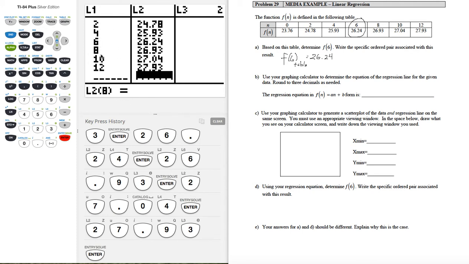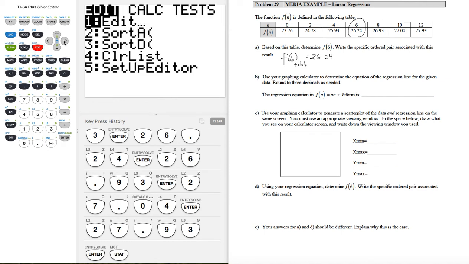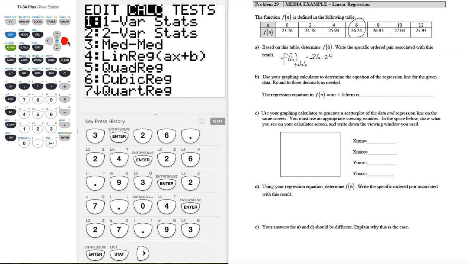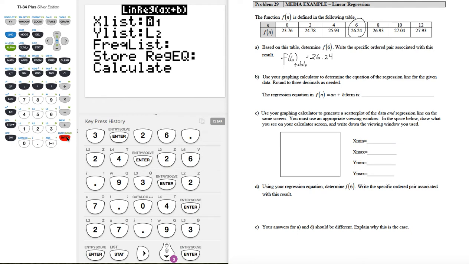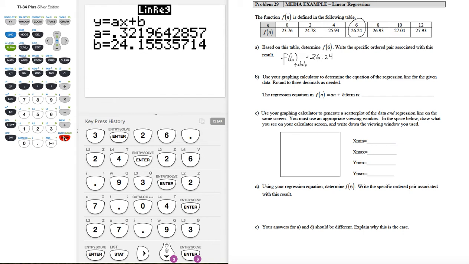Now that I have all the data values entered into my L1 and L2 columns, I'm going back to my Stat menu and scrolling to the right to the Calculate menu, and then going down to Linear Regression, which is number 4. I'm going to press Enter, and this is asking me my X list, input list is L1, L2 for Y, etc. And I can just press Enter a few times and go down through that list, and then it will calculate my result. Let's be sure we get our number of decimal places correct.